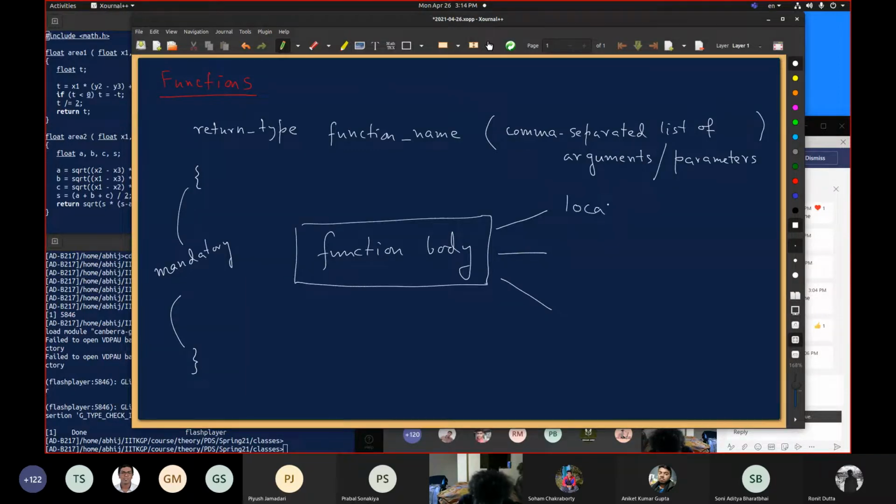Some local variables, and then you have the actual code, the instructions that work on these local variables, a set of assignments or instructions.